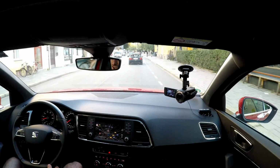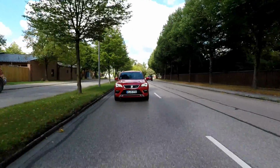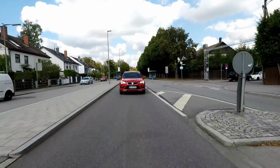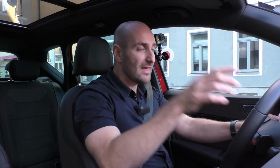So people saying bad things about these Volkswagen automatic transmissions, I can't confirm this, especially when driving it in a smooth way just like me now. You can't even feel the shifts, and that's an advantage for giving you the smoothest possible driving. How it's going to be in the sport mode when shifting a bit harder, or using the shift paddles behind the steering wheel when driving the car a bit harder on curvy roads, we're going to see when driving it on the country road, but for the city traffic it's really perfect.